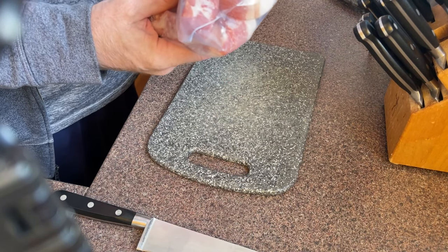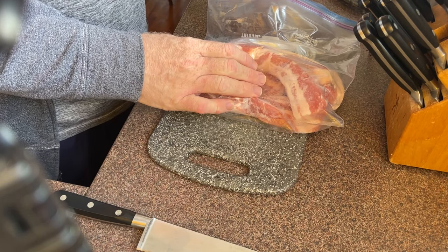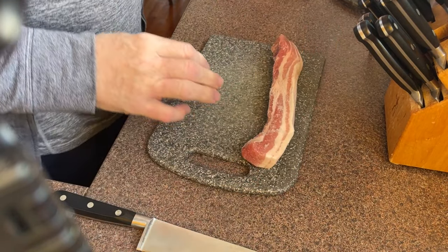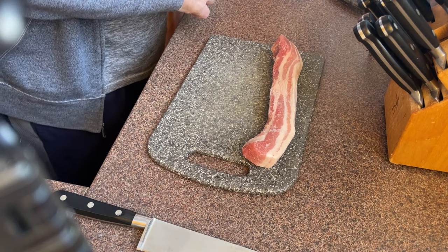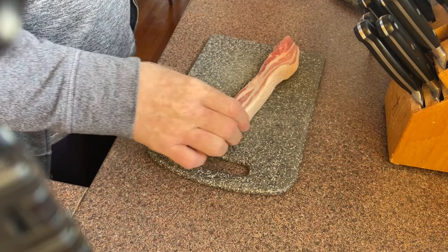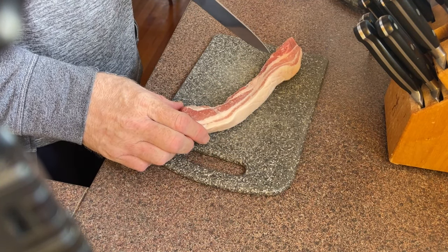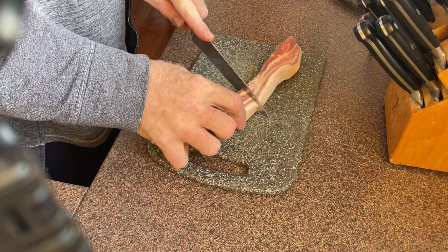I separated the package I bought at Costco into plastic bags and froze half of it for later in the week. So I'm taking a piece out — it was in the bottom of the fridge and got a little bit frozen. This is about half a pound, which is as much as I need. It's actually probably a good thing it's a little frozen because that makes it easier to slice — it tends to squish down when you press the knife into it. You need a very sharp knife, as sharp as you can possibly get it.